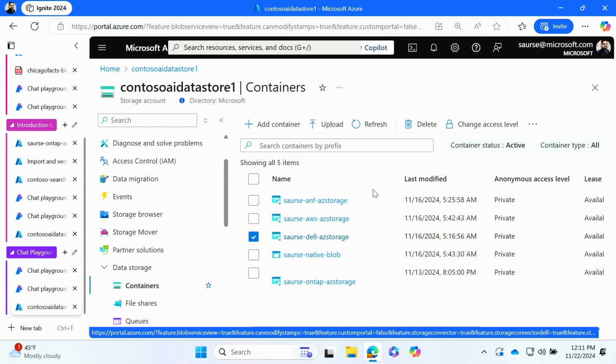Not only have I been able to logically unify everything into a single blob storage account, but because I'm accessing it as if these files were on blob storage, every other service in Azure, AI services or IoT or streaming services that know how to talk to blob storage can talk to my remote data without any boundaries. So that's pretty cool. And yeah, Vamshi, over to you.